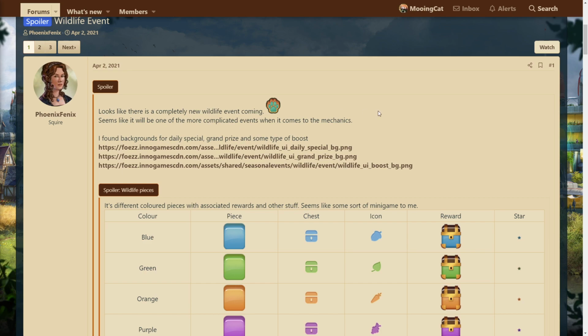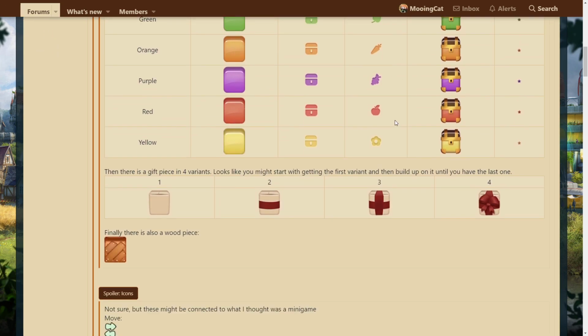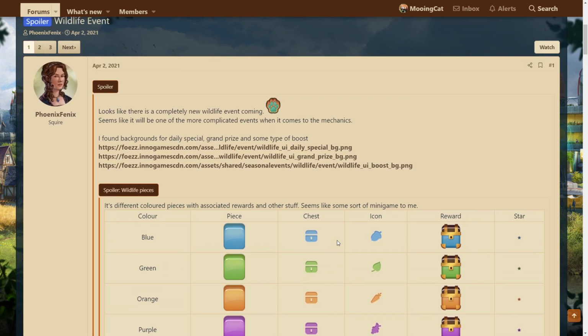want to make it clear that all we know so far is speculation based on assets that people have been able to find. We have no official information about it yet. So take everything I say with a grain of salt. This is just some fun speculation. We will know more when the wildlife event is announced on the beta server.